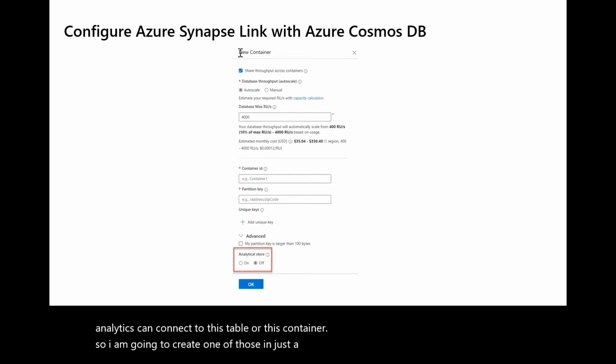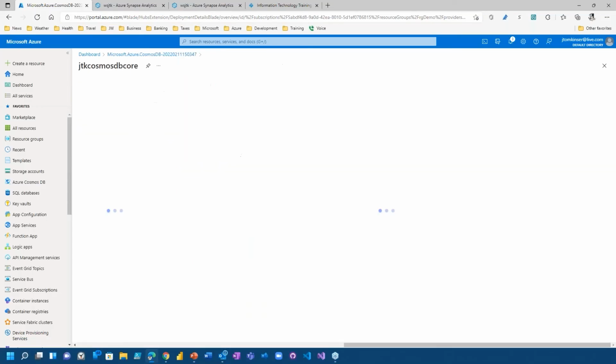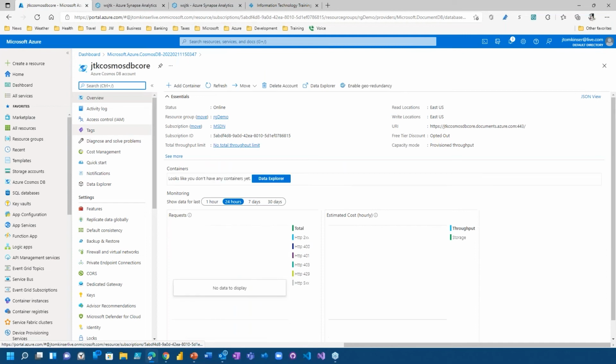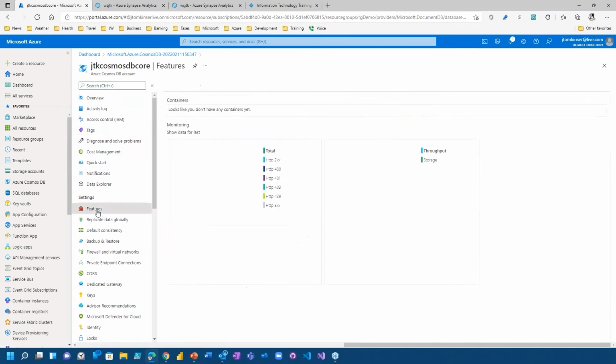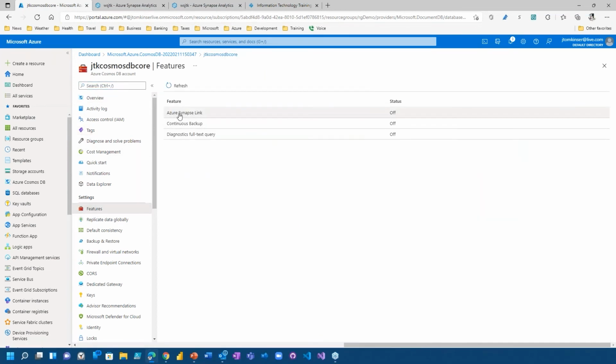Let's go back to, yep, there it is, it's ready. So if I go into my Cosmos DB, drop down to features, here we have one of the new features, Azure Synapse Link. There's several others here. Go ahead and select that and enable it. So that's going to turn on the possibility that a container can be the source of a columnar store.